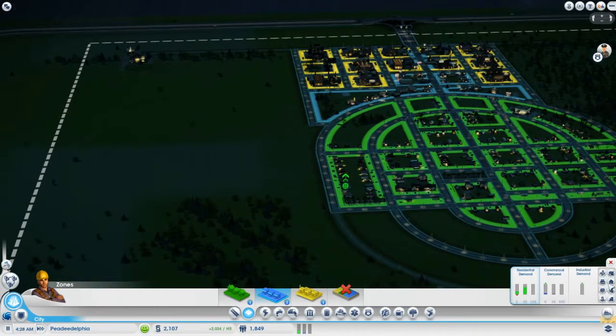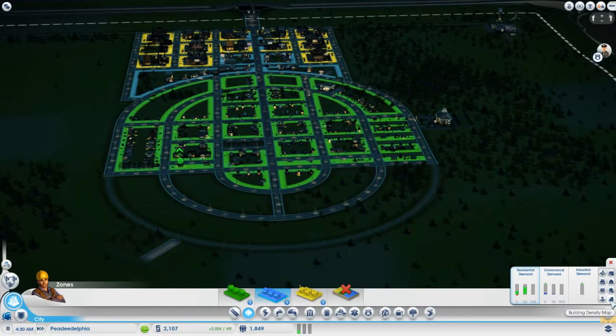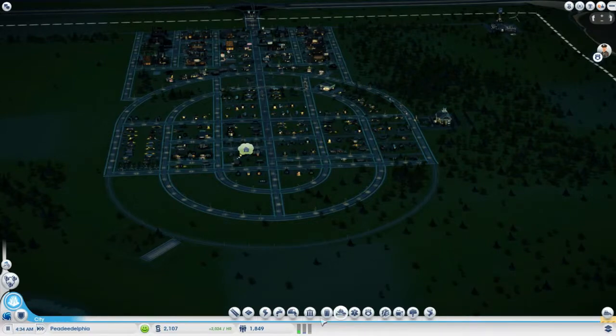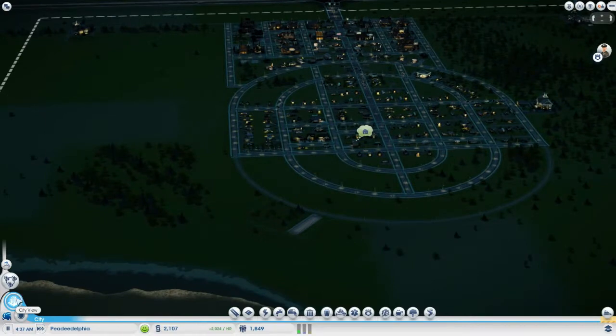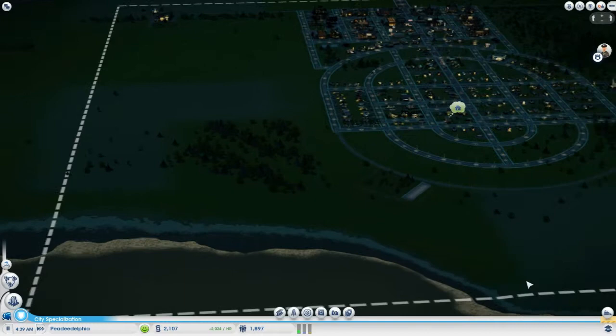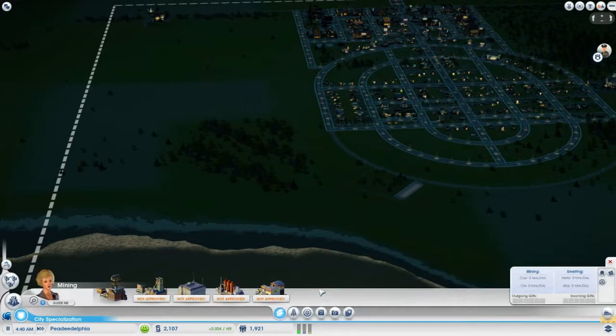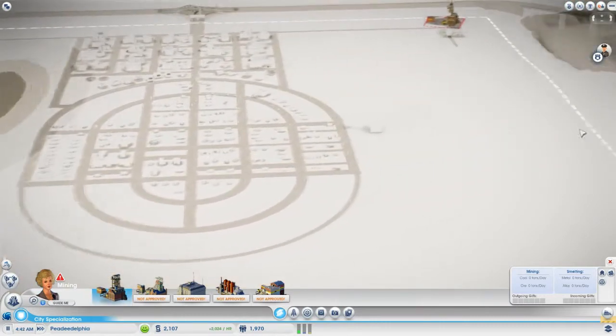Let's see. Wind map, industrial, building density, population, industrial. Where is that under? It's probably under. Oh, you know what? We should look into specialization. I forgot. Coal mine? No, there's a little bit of coal.